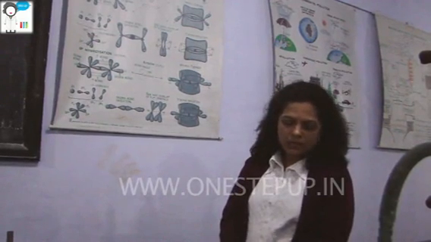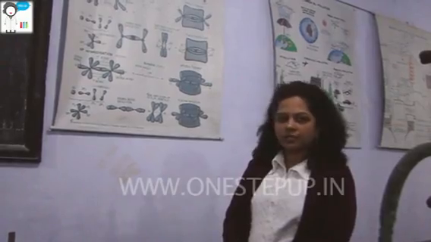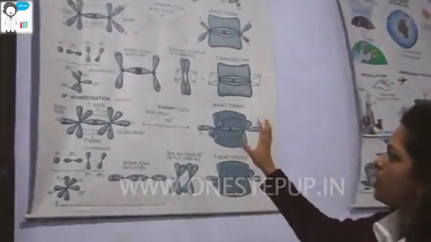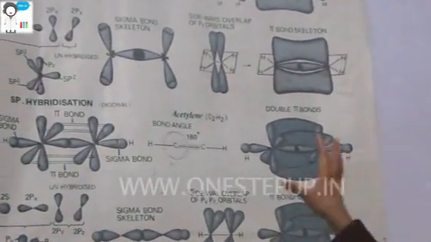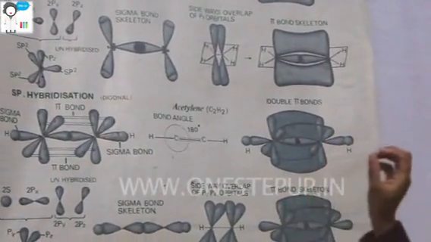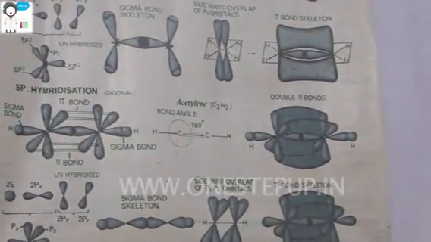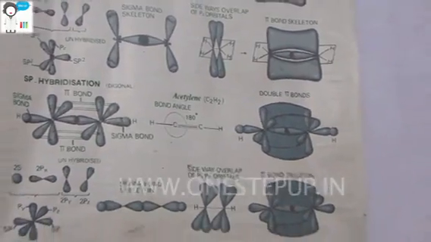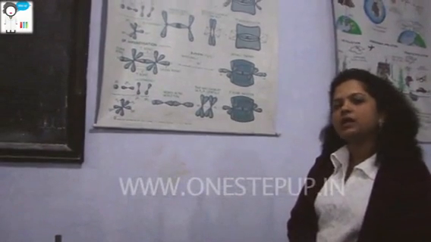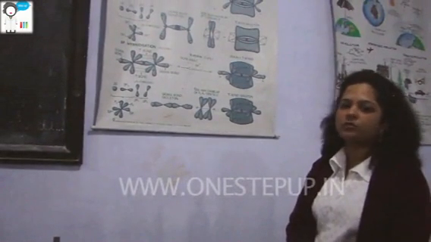Hydrogen bonding, metallic bonding, and van der Waals forces of attraction. This helps us to understand the shapes of certain molecules, and then the shape of these molecules affect their physical and chemical properties. For example, that of water. Why does water have an abnormally high boiling point is ultimately explained on the basis of these two theories.